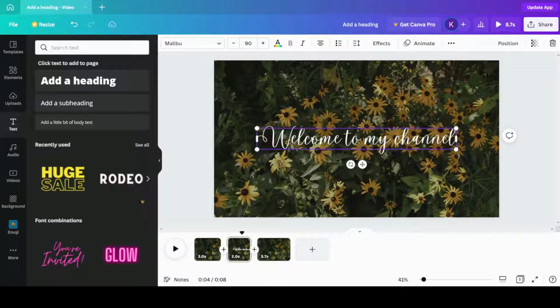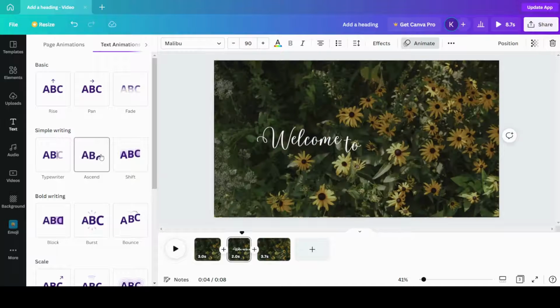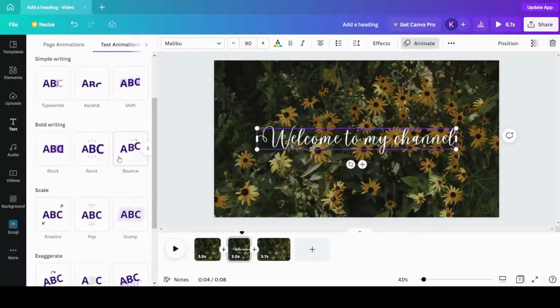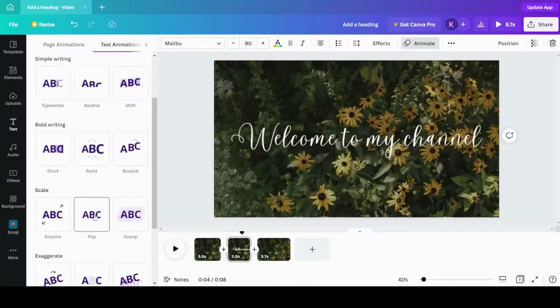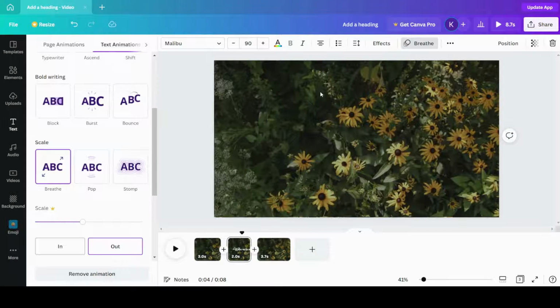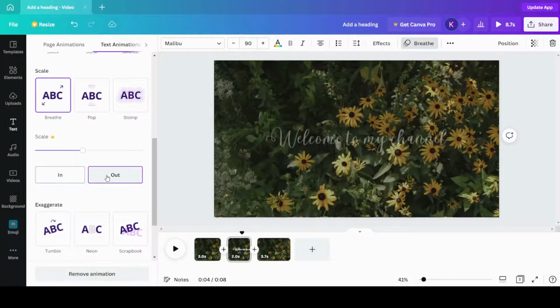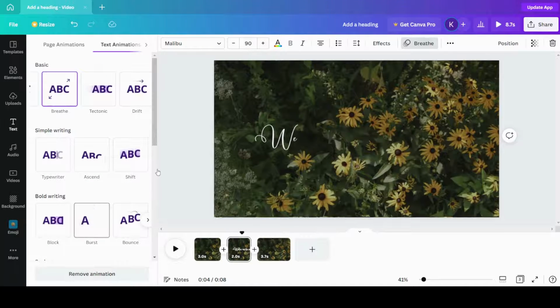Now for the text that you have chosen, if you want it to appear with some animation during this time period, you can add animation from over here. Right now there's no animation, but just hover on some animations and you will find a nice one, the one you like. So let's just say stomp or something like this, or maybe yeah, this one looks good because the video was also a slow video, so this one is fine. Now this thing will appear like this.